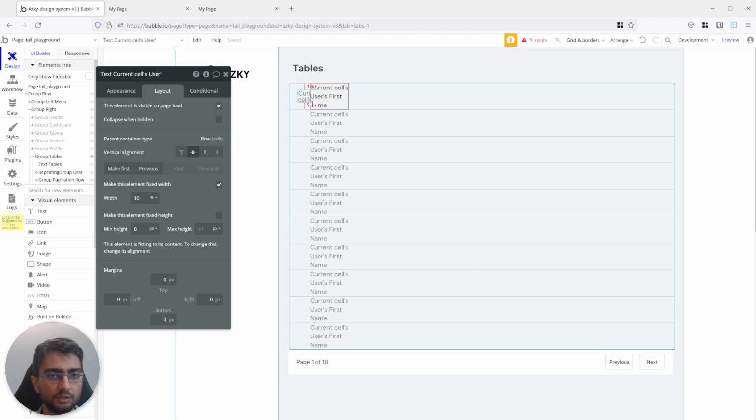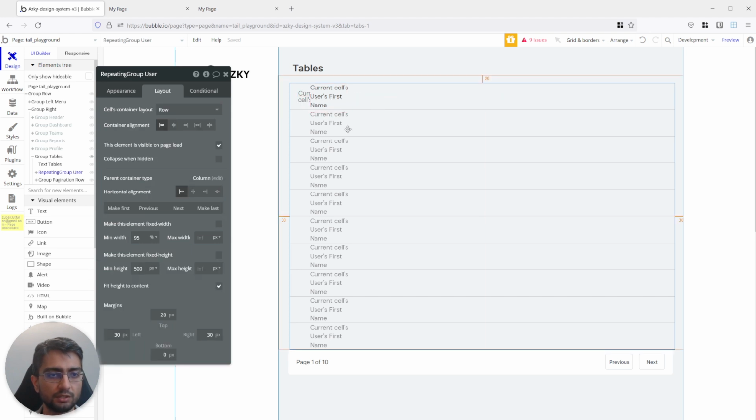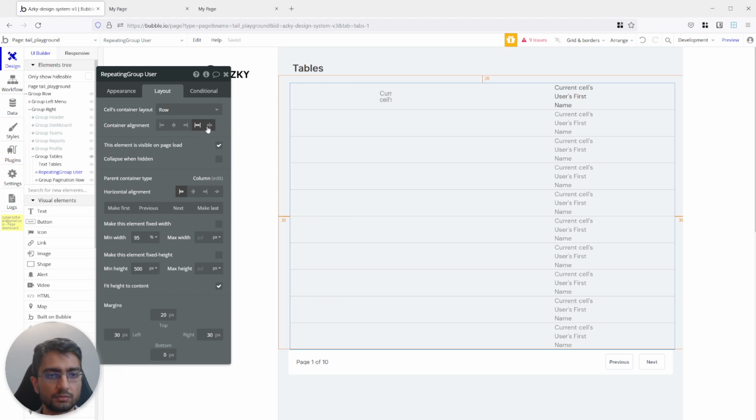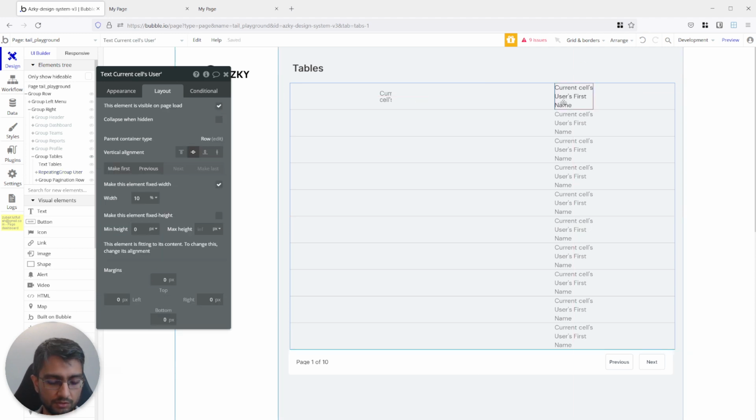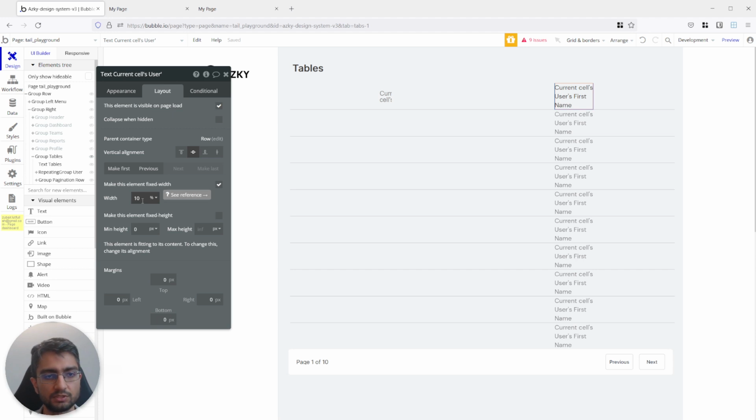Why are they hugging each other? So let's use this property of the whole row and space things around a bit. This one or this one, space around, space between, space around is fine. Okay, so we have one cell width 10% fixed, center alignment when it comes to the row.